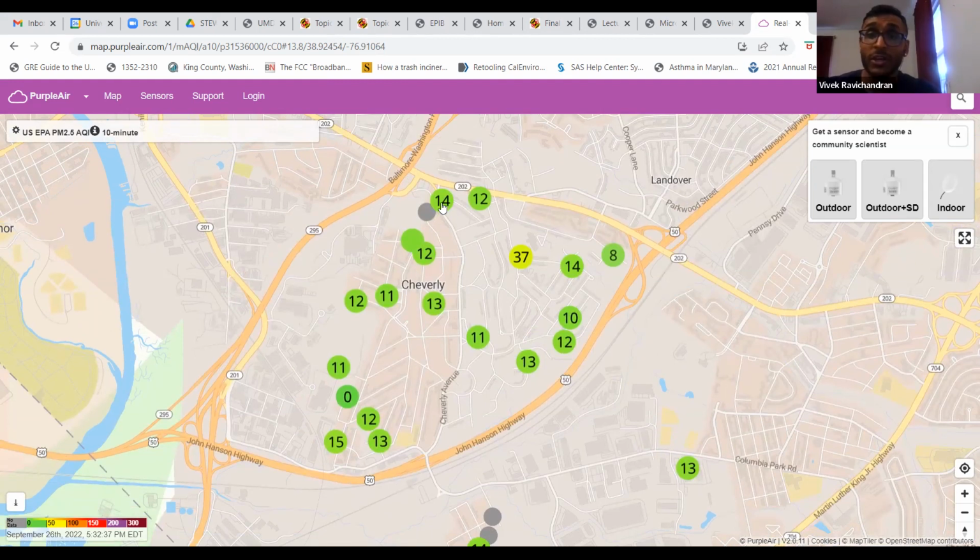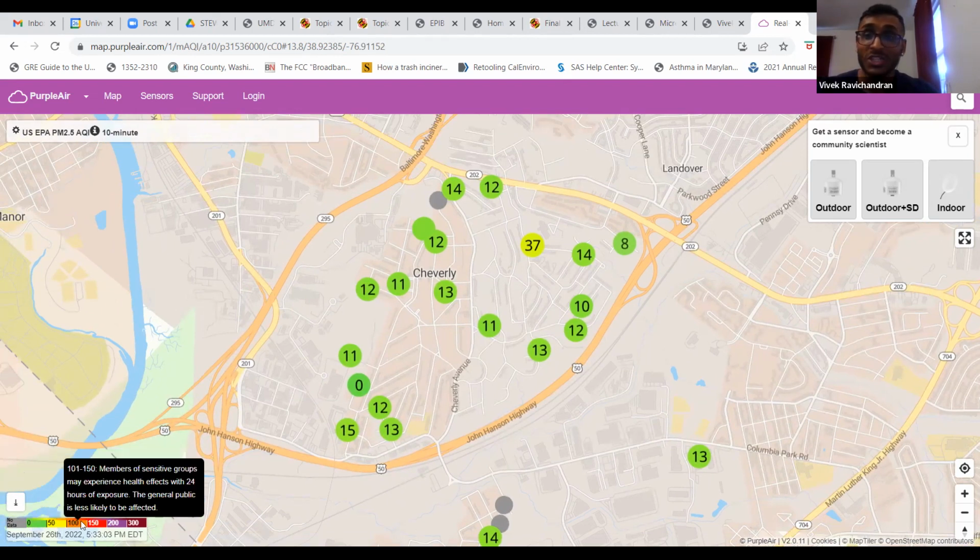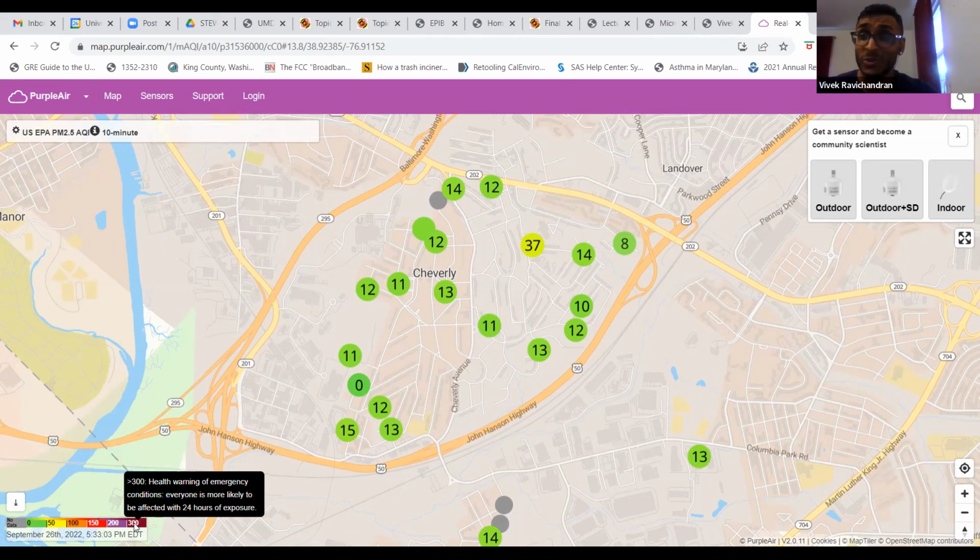The colors are associated with the PM 2.5 conversion to what's known as an air quality index. This is able to determine whether the air that you're breathing is hazardous or not. And it does combine PM 2.5 with humidity and temperature values as well, from what I know. If the circle is green, that indicates that the air quality is satisfactory. If it's in this orange to red shade, that indicates hazardous air. And in the maroon to purple shade, you have extremely hazardous air.